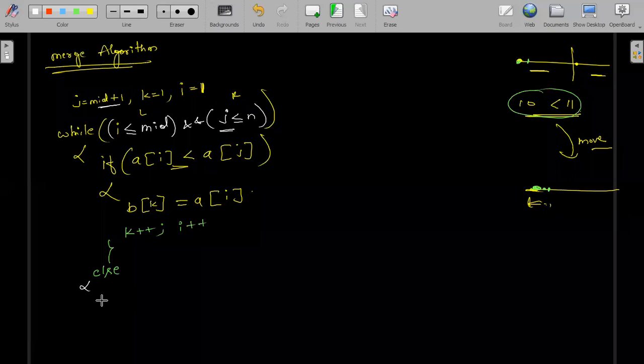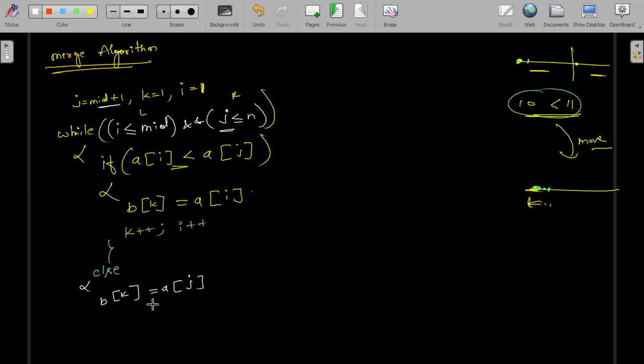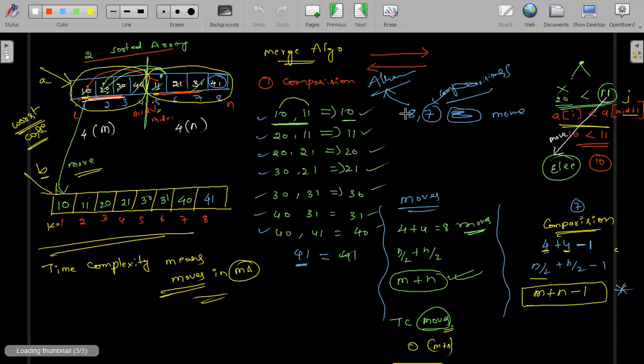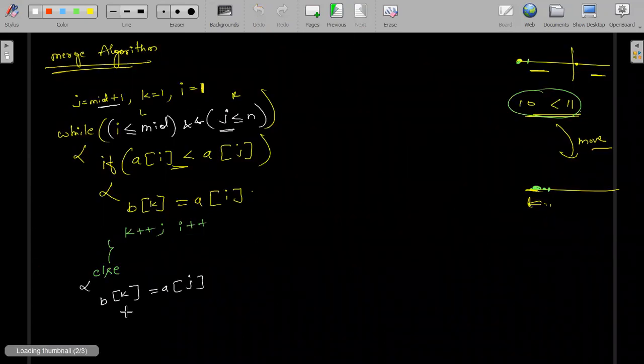How? It's very simple. B of k, already if it is incremented it will go to the next one only. B of k is equal to what value? A of j. Correct or not? A of j. That's it. Very simple. Okay, sir, again I have to compare with the next element. What do we have to do? Nothing. That element is deleted. See here, everybody, we got 11 into this particular place. I have to go to the next one to compare. Means I have to increment the j value, right? Yes or not? So we increment the j value, j plus plus. Over.